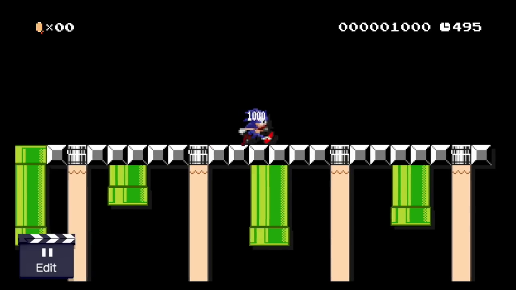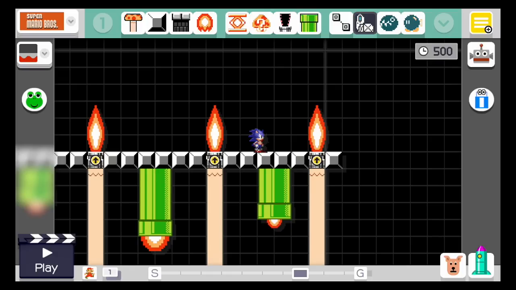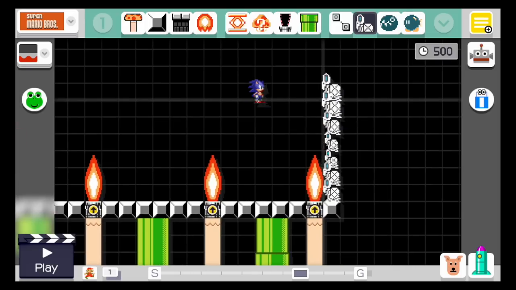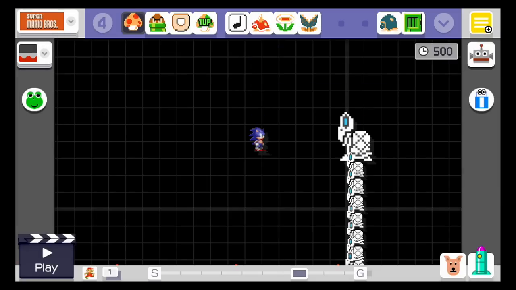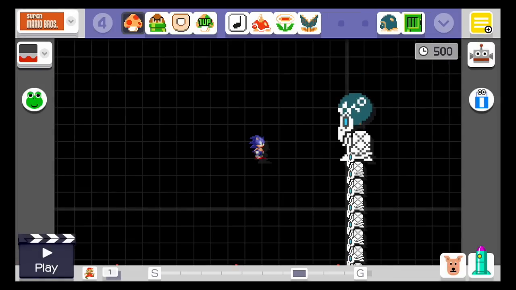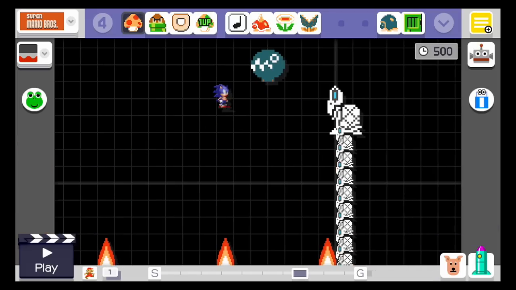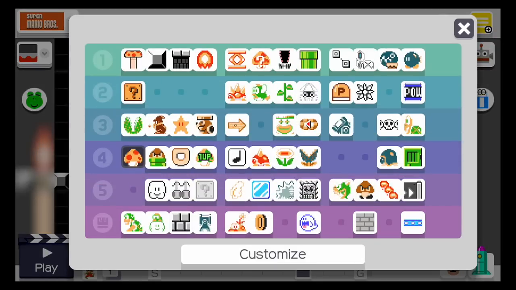Alright. Ooh, I got Yoshi. Cool. Alright, so let's do a wall of maybe dry bones that we have to get through. And at the top, we'll put a giant dry bones. And a chain chomp. We'll make him giant too, just for the heck of it. I think the big one, yeah, the big one should be on top. Oops. So now we got this crazy enemy we gotta beat to get through. Let's see.